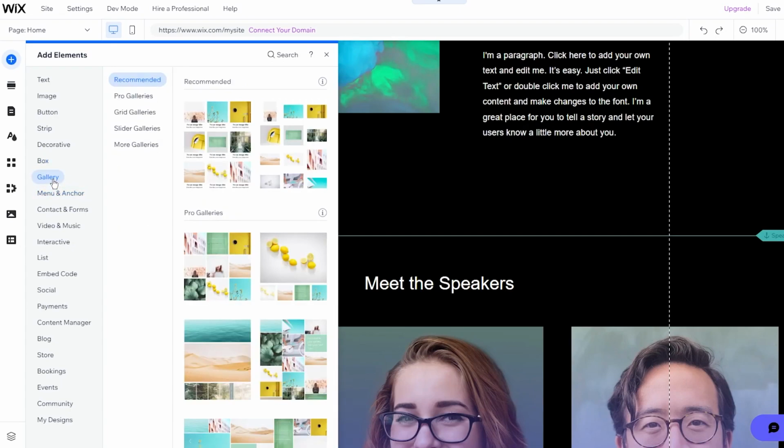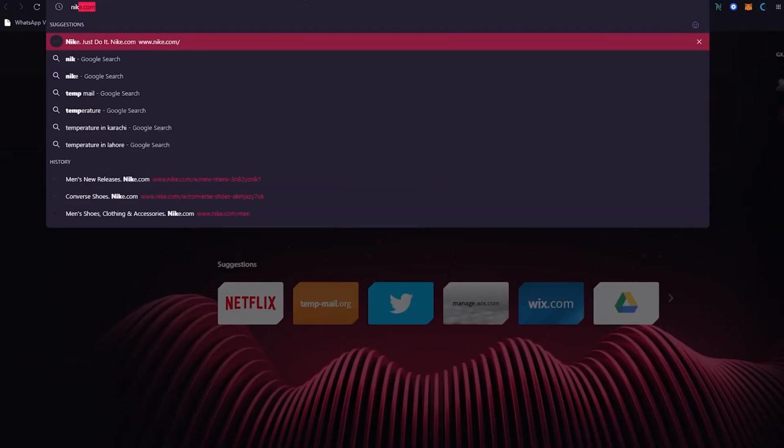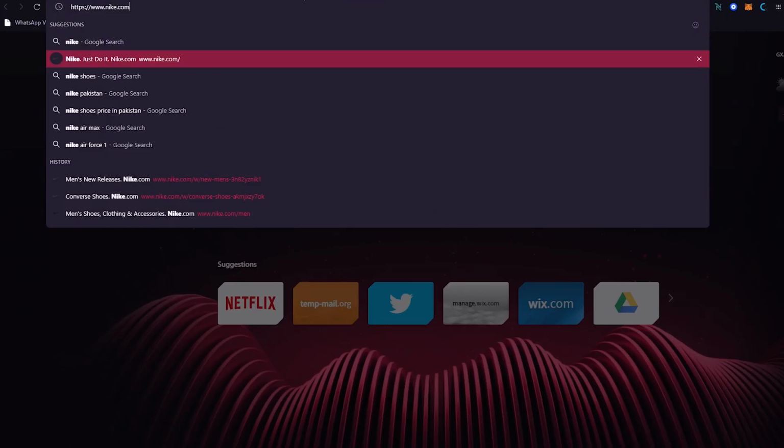Then you have the gallery section, and in the gallery section, obviously, we can get things like photo galleries, and photo galleries are a great feature that a lot of pretty famous e-commerce stores use. If I were to give you an example, let's go to the Nike store, okay?